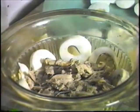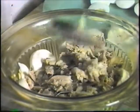Let it stand on ice until perfectly cold. Remember, they had to let it stand on ice because there was no electric refrigeration at this time. So they would have a block of ice put in a wooden refrigerator, as they called them, and let it stand. Then turn it out on a dish and garnish with bleached celery leaves.